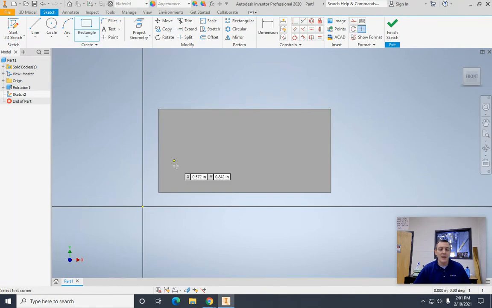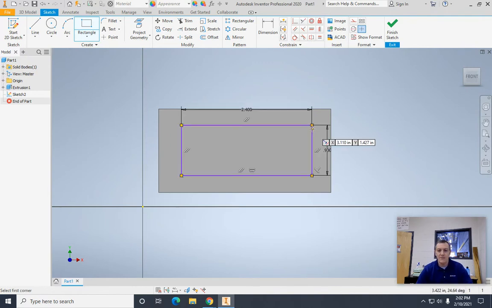I want to make a rectangle inside of there, and then we will move it to the right spot. That rectangle is 2.4 tab, and the other distance is 0.93, and then enter. There we go.